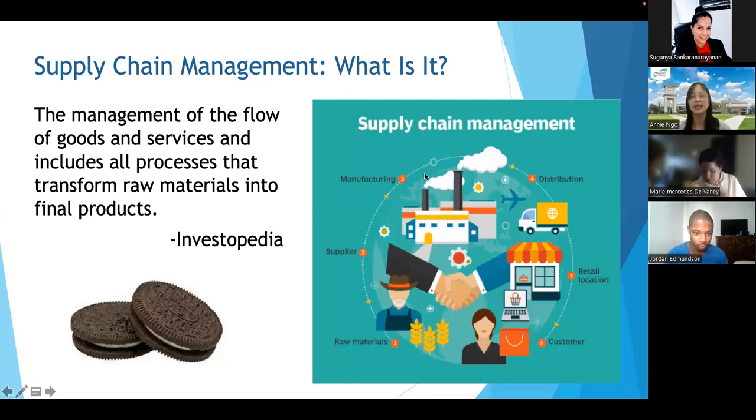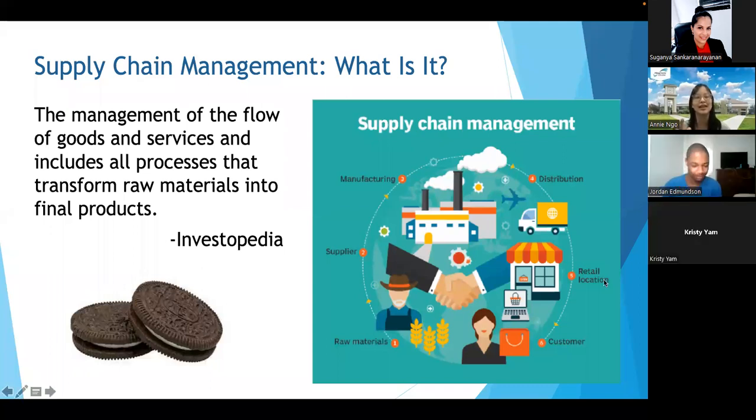So if we take a look at the visual here, imagine yourself in the position of the customer and you have purchased these Oreos. Can anybody tell me, where did you get your Oreos from? So we're just going backwards in the chain. The grocery store. Which one? What's your favorite grocery store? Stater Brothers. You can even pick it up at like 7-Elevens. Target. We use the commissary at the military exchange here. Yep. So Oreos are everywhere. Lots of locations that you can buy from as a consumer or customer.